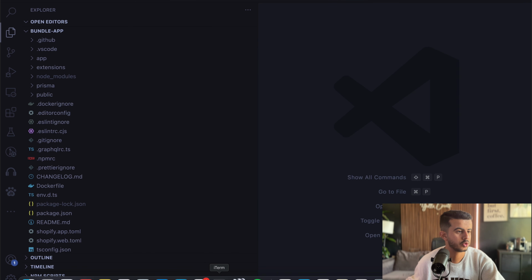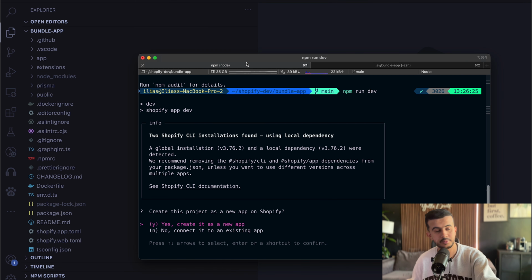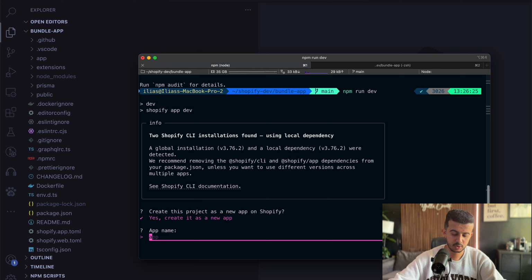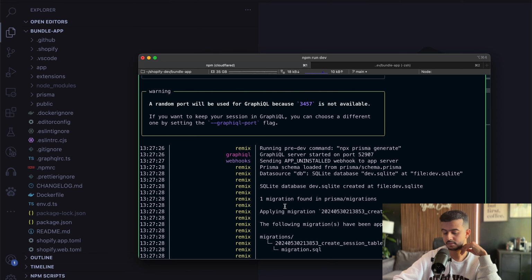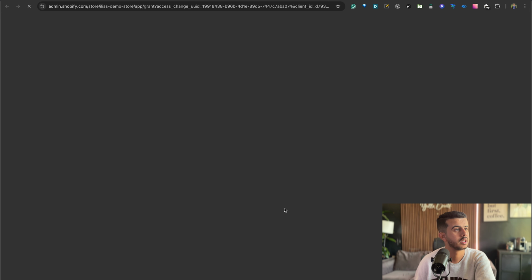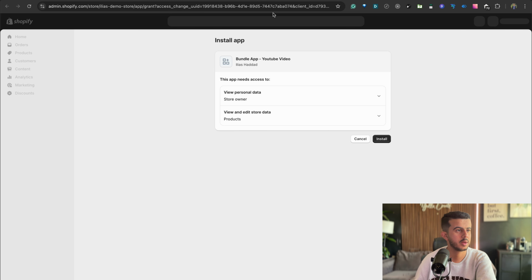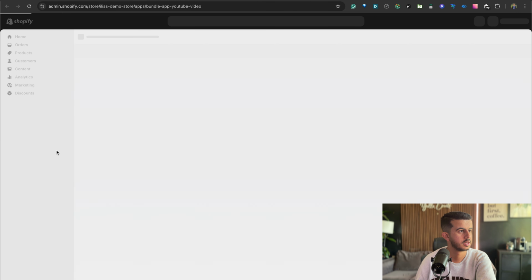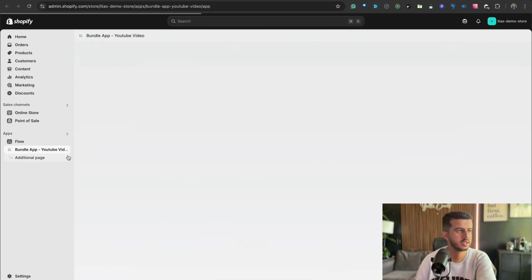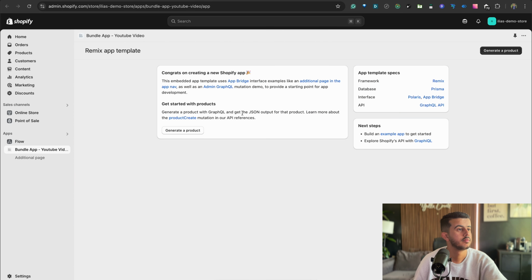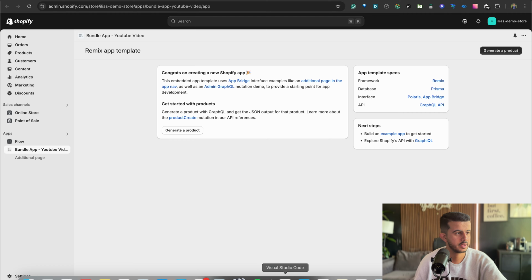And we have the default Shopify checkout page. And let's create a new one. This one we will call bundle app. Let's click on P, and we can install the app right now. That's good. Let's pin it. So this is the default one, nothing fancy here.